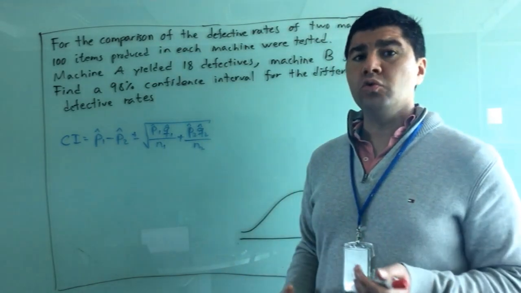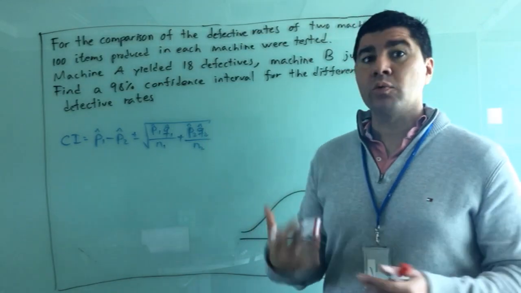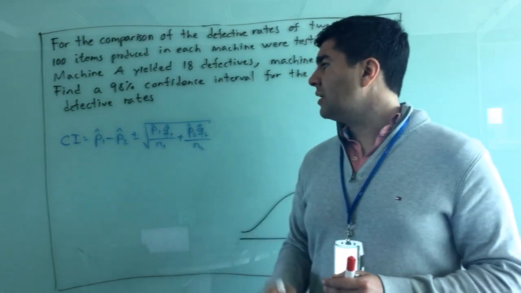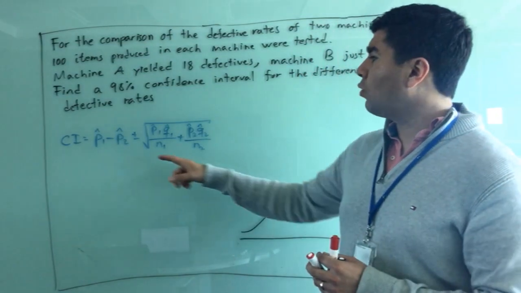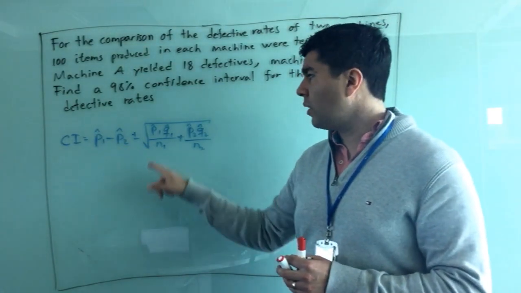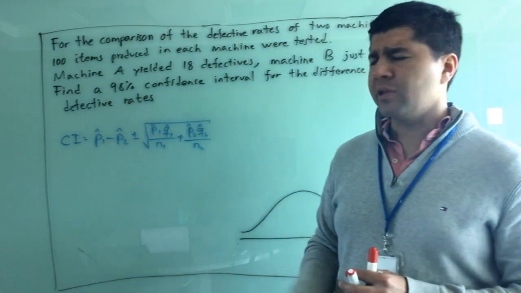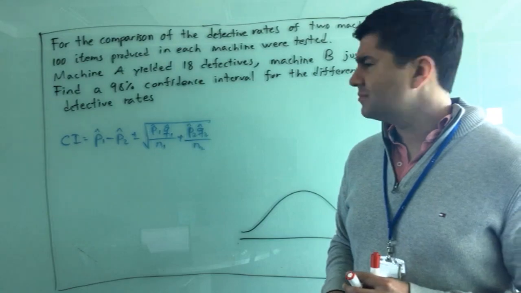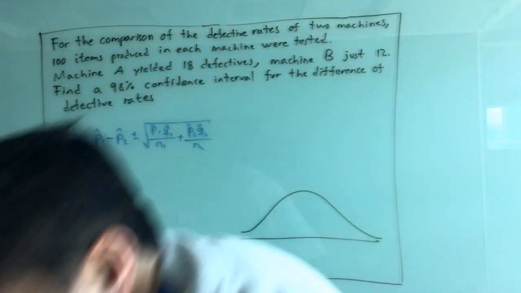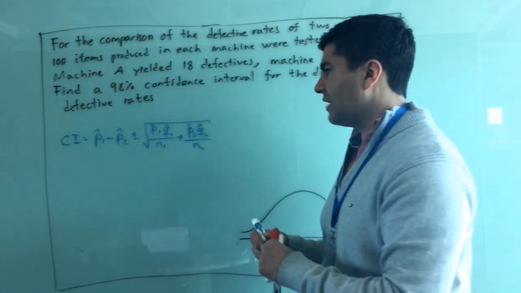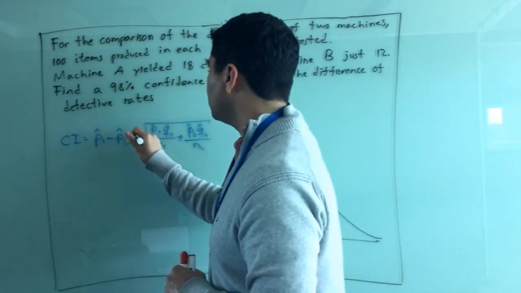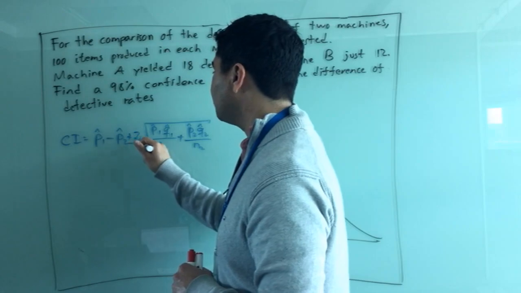From here, what we need to do is to analyze from the text where is the information given. Unfortunately, they are not giving us what is happening with the proportions. And by the way, something is wrong in the formula. Can you check out what is missing? That's correct. We are missing the confidence level. Here, we need to include plus and minus Z of alpha halves.